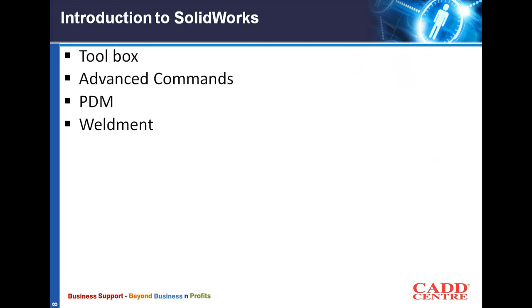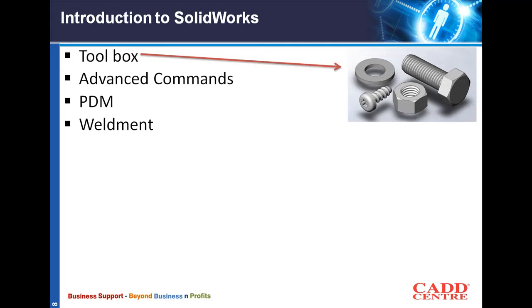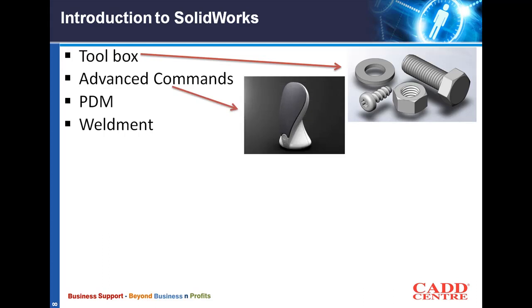Now next, Toolbox. SolidWorks Toolbox will give you standard nuts, bolts, washers, springs, and split pins, and apart from that you have power transmission. That is, you can also get spur gear, helical gear, bevel gear, rack and pinion. All this will be available in SolidWorks as a library. You can retrieve it and use it wherever required, where you can save a lot of time involved in creating these standard components.